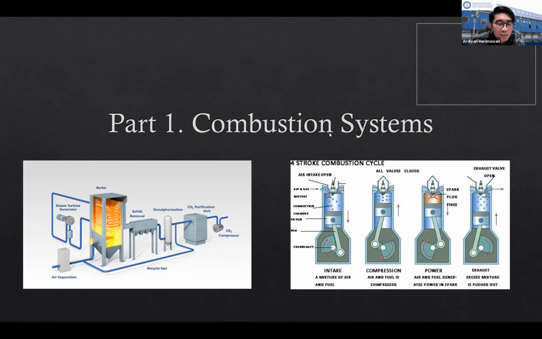Still remember, right? Combustion triangle? Did Pak Miki explain about the combustion triangle? Yes, he did. What is the combustion triangle? It was oxygen, heat, and fuel. Yeah. So you need oxygen, you need heat, and you need fuel. In combustion, you burn, you oxidize the fuel, and you provide heat. So the combustion will occur between the fuel and the oxygen.